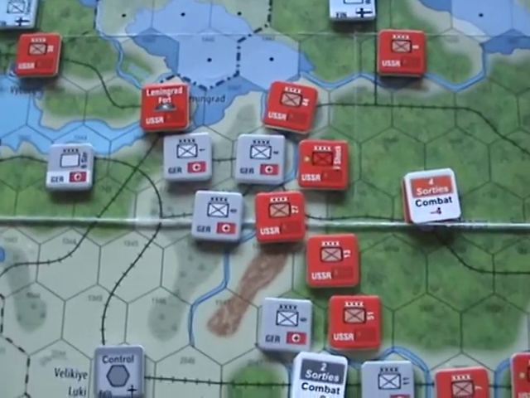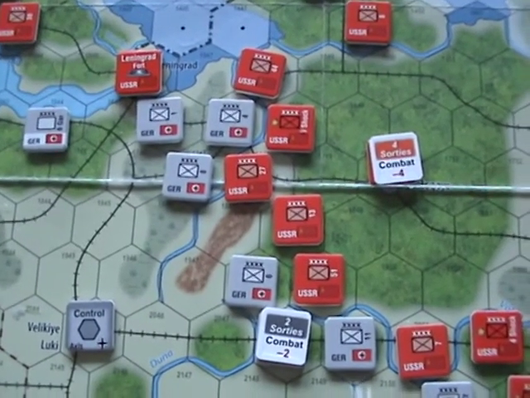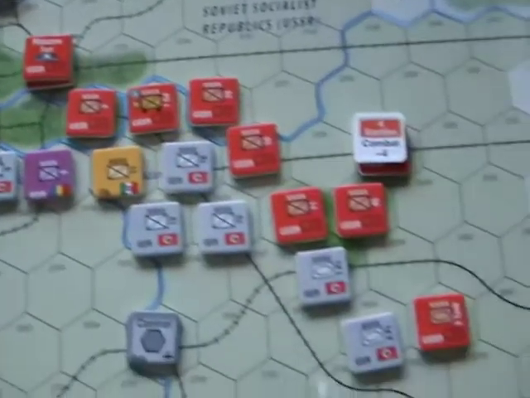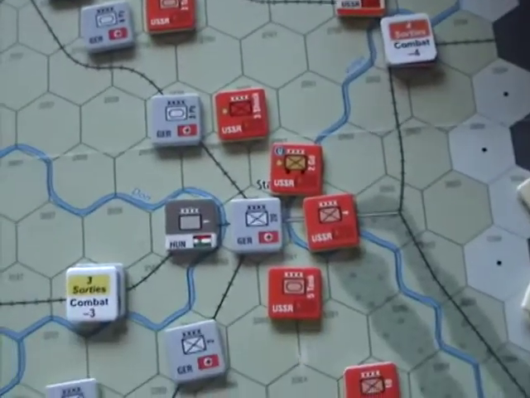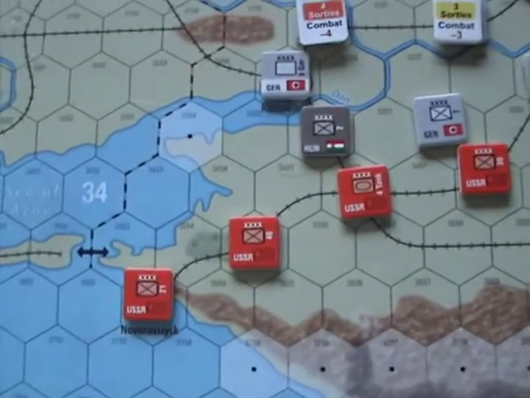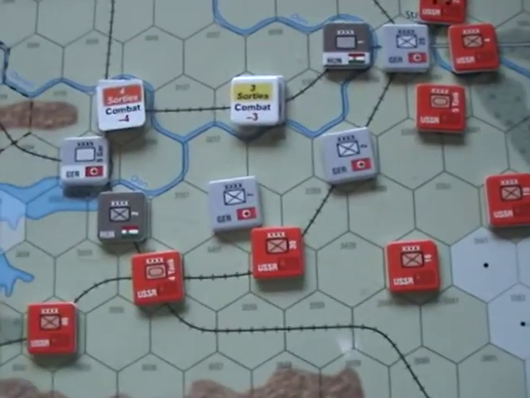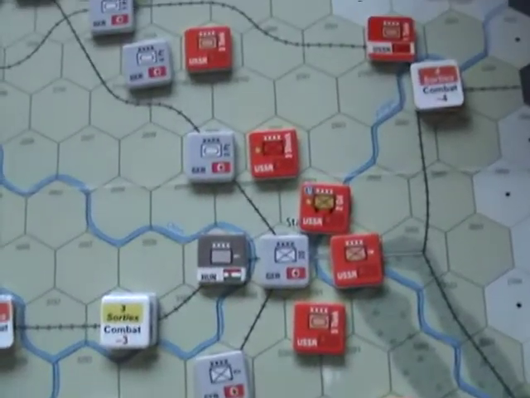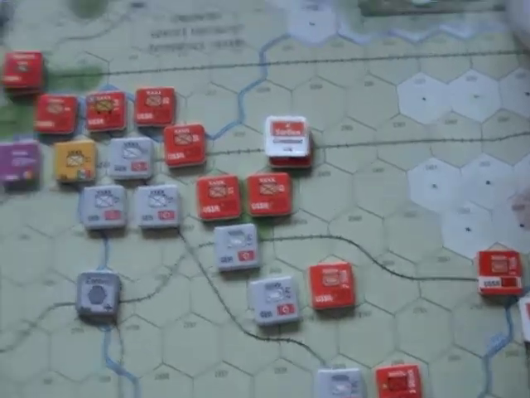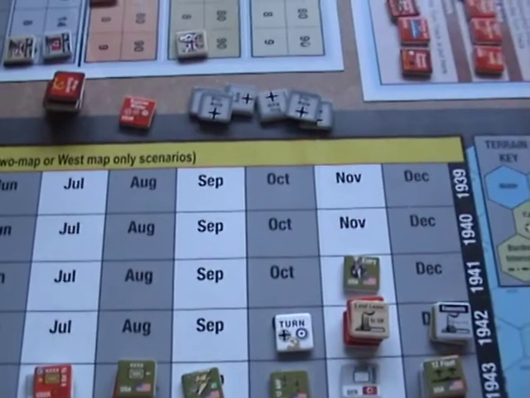Leningrad and the Army Group North really hasn't moved for pretty much the last 6 to 8 months. All the activity's been down in the south, but I think there's going to be no drive for the oil. That's just not really feasible now that the Russians are getting their act together. So there you go. That's the map, just about to start. October 1942.